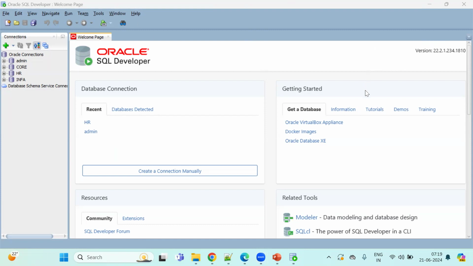So why are we learning the Oracle SQL database? Because this is the first database and it is a common database. All other databases came from this, and the base is this only. If you go for other databases like Microsoft SQL, PostgreSQL, Teradata, Netezza, whatever it may be, the base will be this software. 90 to 99% of your syntax will be the same in other databases also.